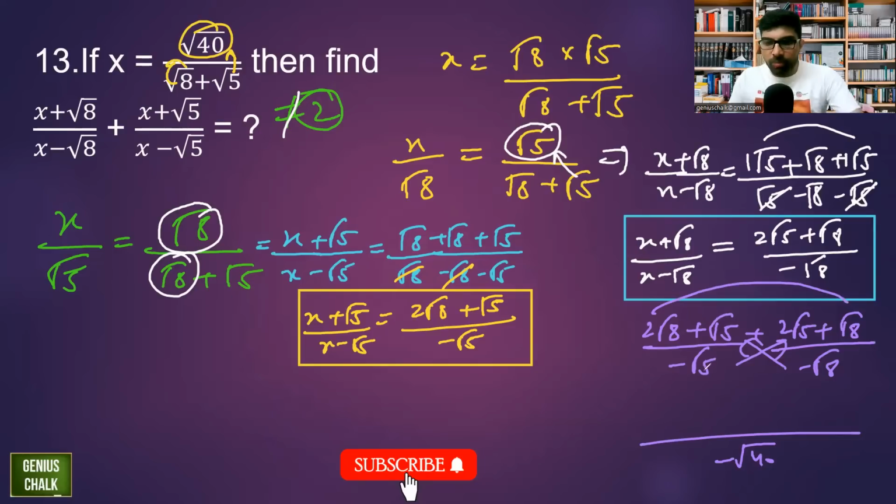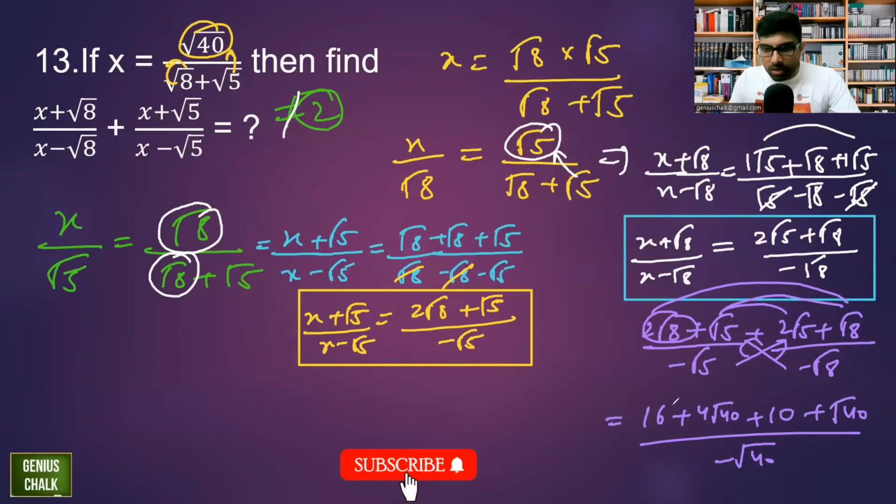So 2 root 8, or what we can do is, let's take this minus common. We'll take this minus common in the end. Let's multiply 2 root 8 into root 8. It is 2 8s are 16. Then 2 root 8 into 2 root 5. This is 4, and the root of 8 into root 5 is root 40. Next is root 5 into 2 root 5. The 2 5s are 10. Next, root 5 into root 8. That is root of 40. So you can solve this now.